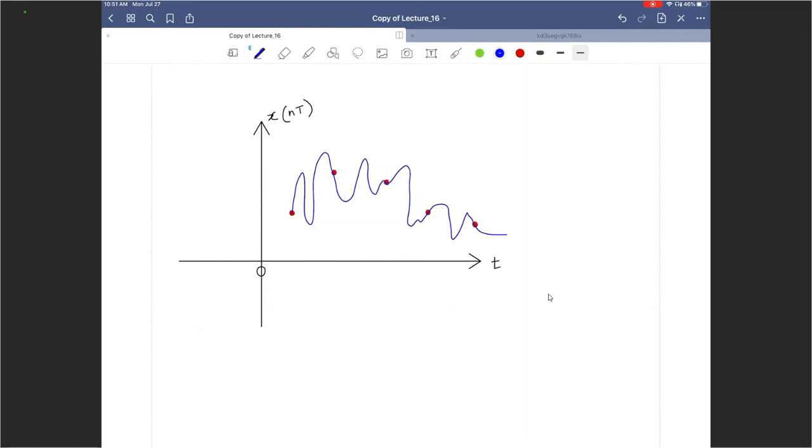So the question is, with those set of samples, will I be able to regenerate the blue curve? And the answer is no, right? I will not be able to regenerate the blue curve because I have missed all the changes that happened between the samples. I needed at least one more sample here and here and here. I needed a lot more samples to be able to keep track of the changes in the blue signal, which I didn't have. So I will not be able to reconstruct it.